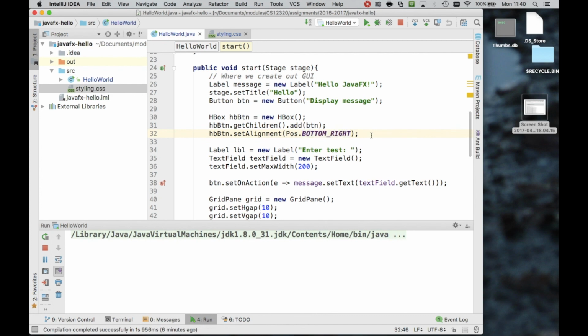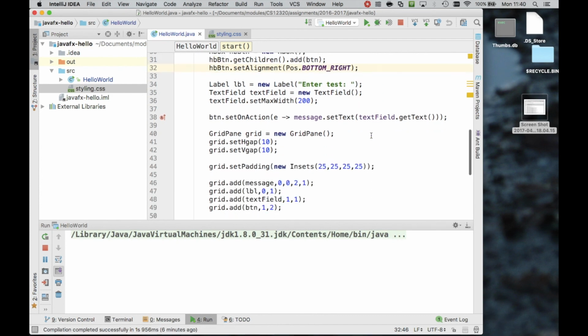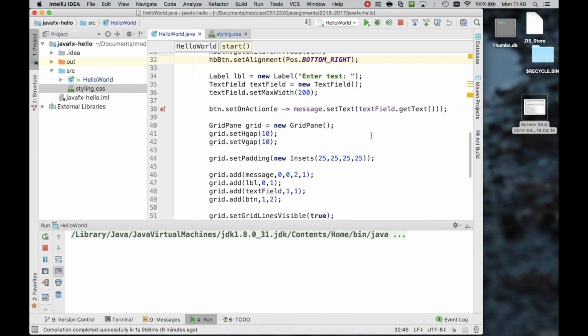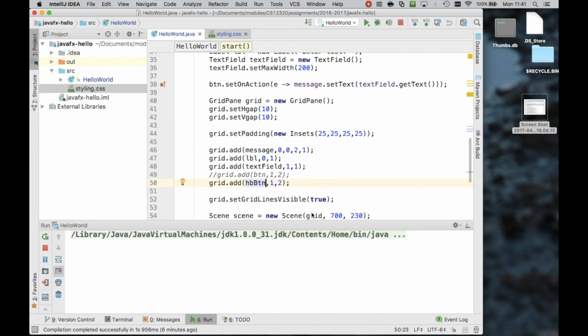Okay. And then the only other change we need to make then is where we add the button at the moment, which is down here. We'll copy that one, comment out the old version, put in the new one. So HBox button instead, and that's good to go. That should be fine.